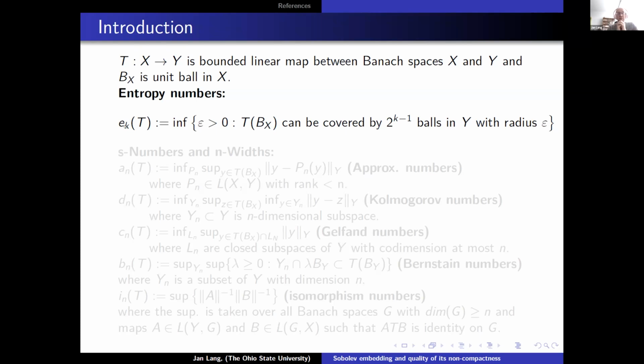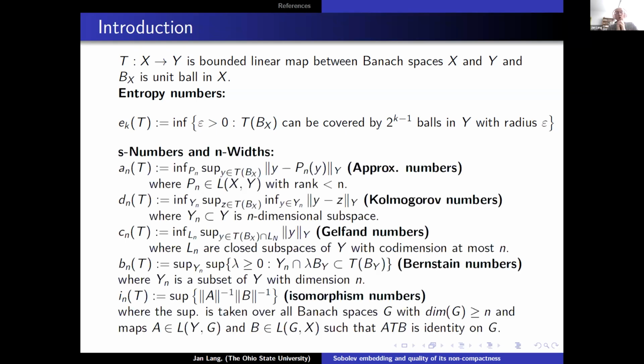Another quantity quite often used for describing the quality of compactness is called s-numbers or n-widths. It depends which school you are using. If you are using the school around people from Germany, from Jena, you will perhaps use the notation of s-width. If you are closer to the Kolmogorov approach, you will call this object n-width. There are different quantities used to measure the quality of compactness of our set.